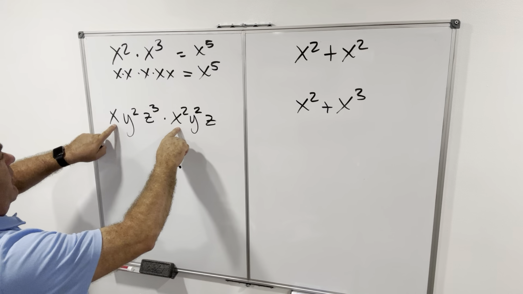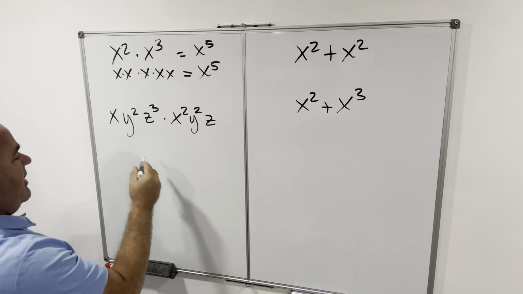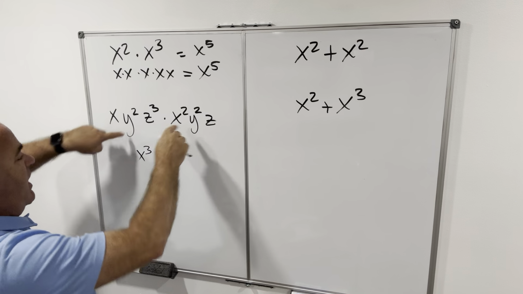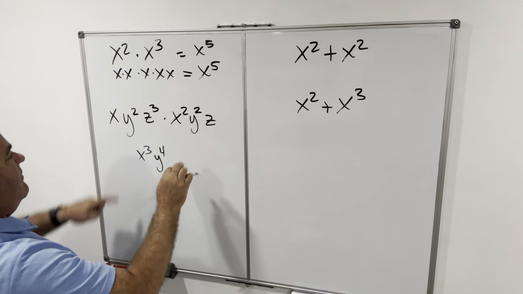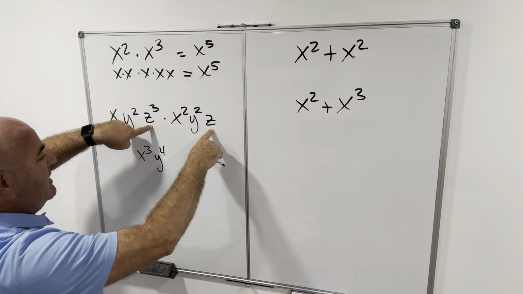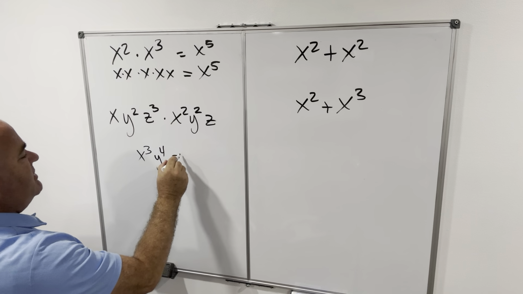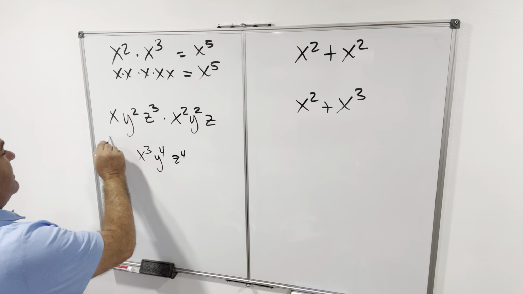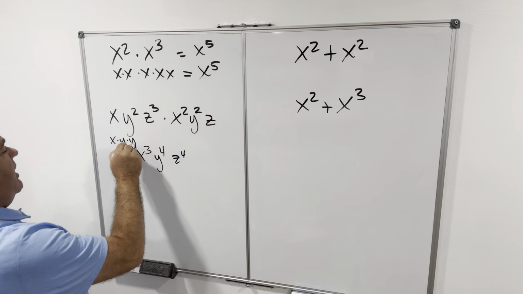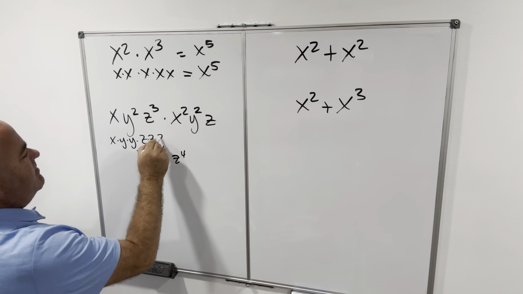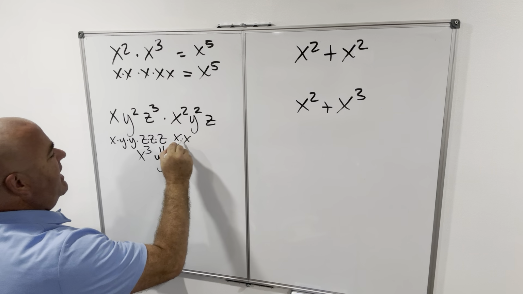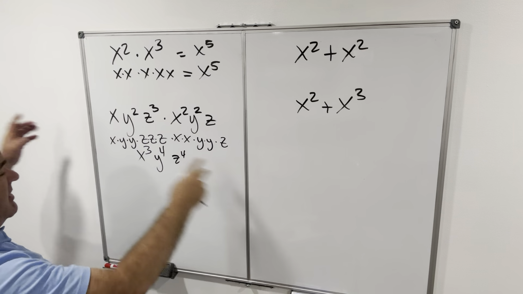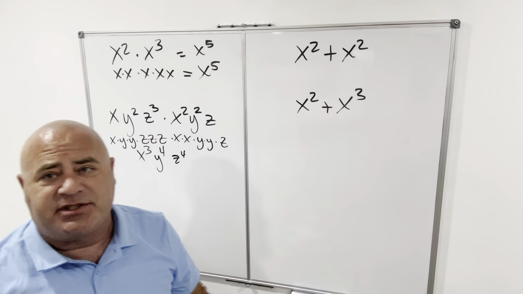So in this case, we've got x times x squared. We're going to add our exponents, so we get x cubed. We have y squared times y squared, which gives us y to the fourth. z cubed times z, which gives us z to the fourth. Now, if you couldn't remember the rule and wanted to break this down, you could rewrite this as x times y times z times z times z, and x times y times z, and then combine it that way, and you're going to come up with the same solution.